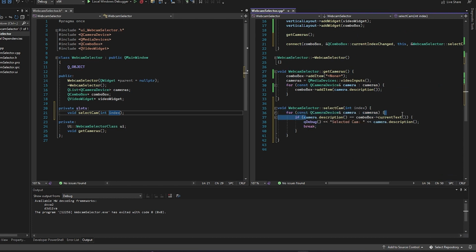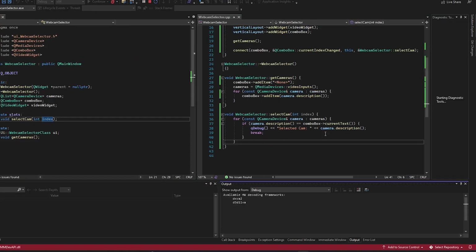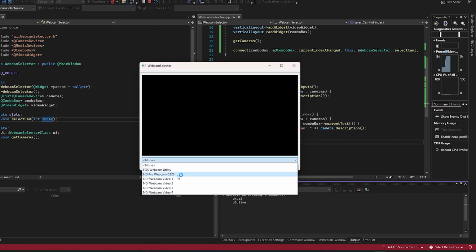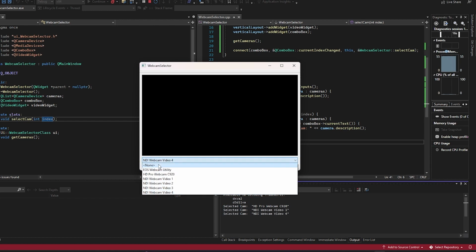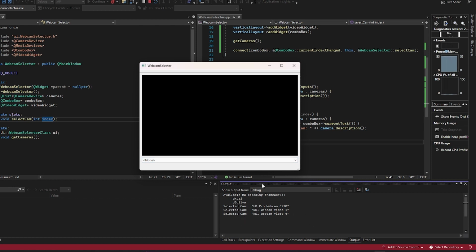But one thing that could change is if we've already populated our combo box and we try to select it, the camera won't be available. So we probably would never find it in this loop. So that's basically what we have. And let's see. Okay. Select this camera and we see down here that that's the selected cam. Let's try something else. See it down here. Okay, it's working perfect. What about none? None, nothing happens. We can add that logic there, but I just won't right now.